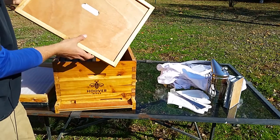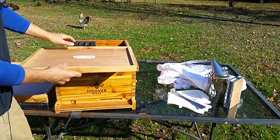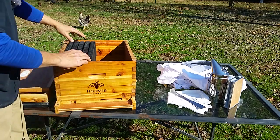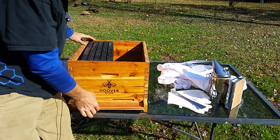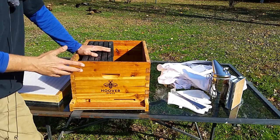Very nice inner cover though. Nice and solid. It's made very, very well. I'm very impressed with the quality of this kit. One thing that makes this kit unique is the fact that it comes with five frames. And here's why it does.